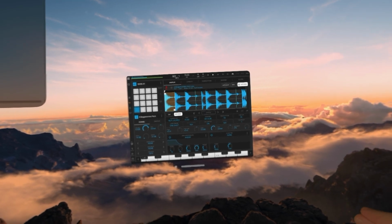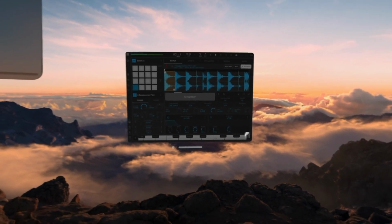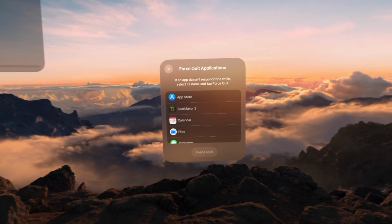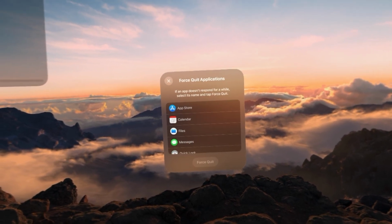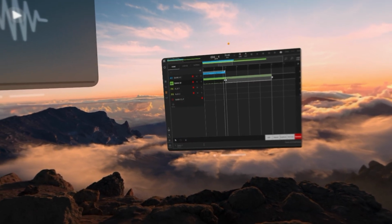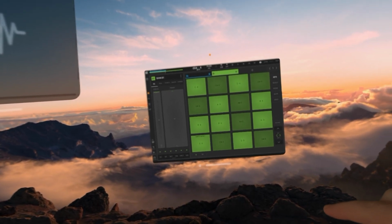To force quit them, you have to tap the left top button and the right top crown button at the same time. Well, actually, don't press them, hold them. If you hold them down, the force quit will come up and then you can select the app and force quit it. It doesn't help the Beatmaker 3 problem. I don't know if keeping it open and not force quitting is what's causing that, that when I reopen it, it won't work right.